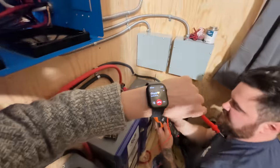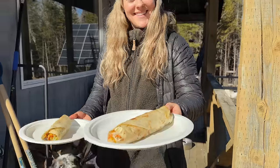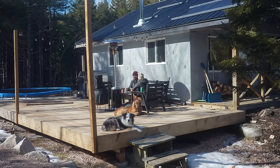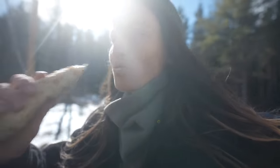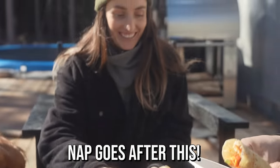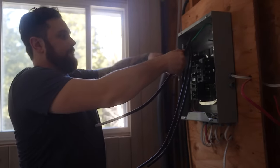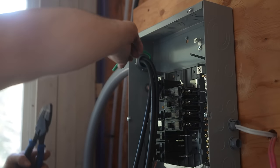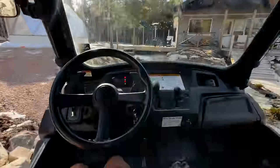Lunch is ready — burritos! How many burritos have you had since being here? This is number four. Burrito number five. It's so good. Crystal made such good burritos and we're going back for seconds. With our stomachs full and as we await our missing part, we focus on connecting our panel box. Crystal goes for round two to the mailbox — we cross our fingers that we got our delivery.